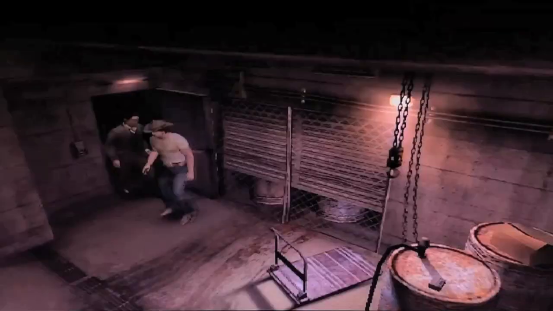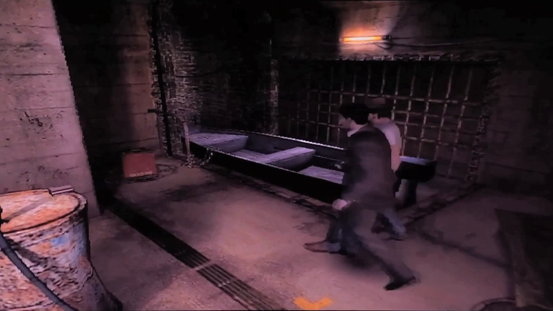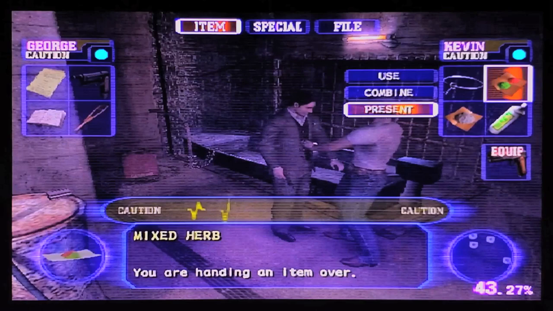Here you'll use the chain keys to unlock the padlock. But before you do so, there should be a first aid spray, a green herb, and handgun rounds in this room, depending on the difficulty you chose. So pick up whatever is needed, because even though this is the way out, you have one final problem ahead of you.